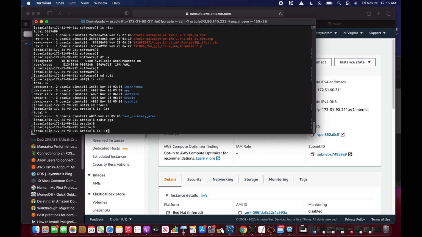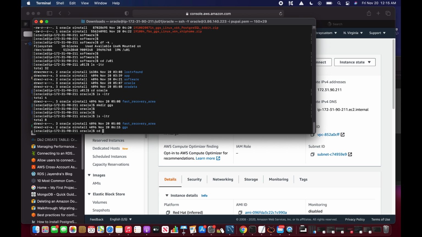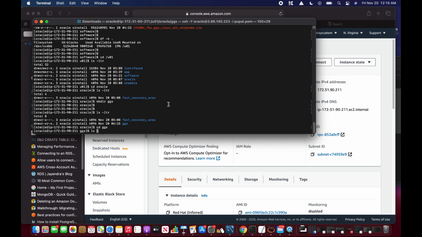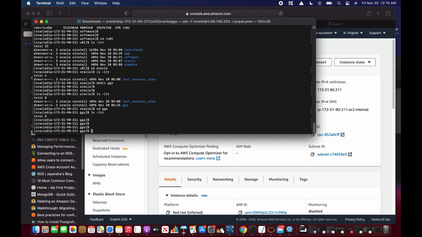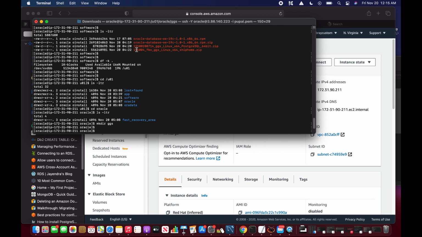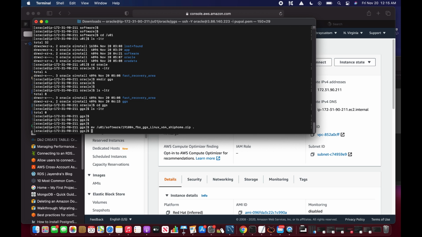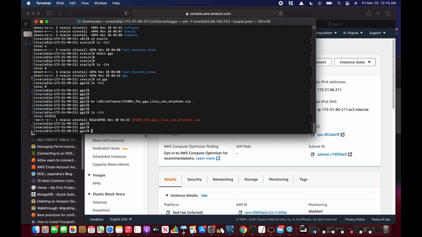So I am going to unzip inside the GGS. Good.